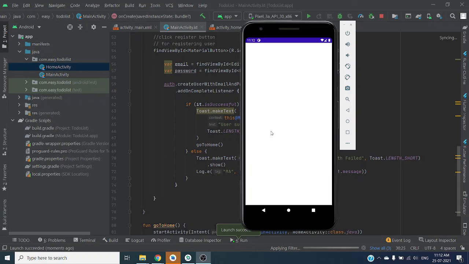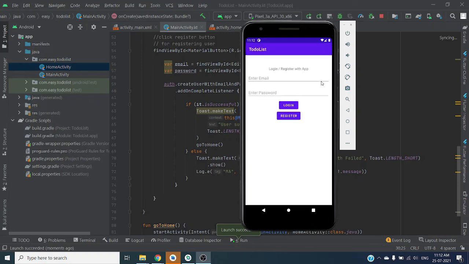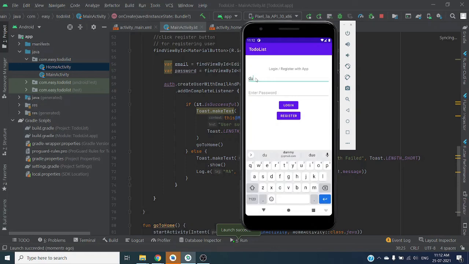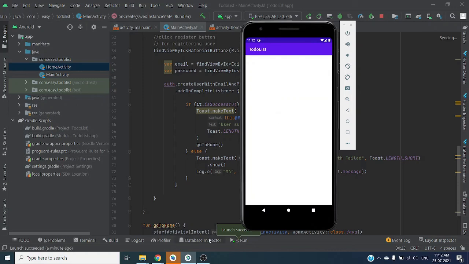So our application is running again. This time we have to first create our user, or we can say register our user, with dummy at gmail.com or something at xyz.com. You can give whatever valid email and password. Let's register. Okay, so our user is successfully registered.